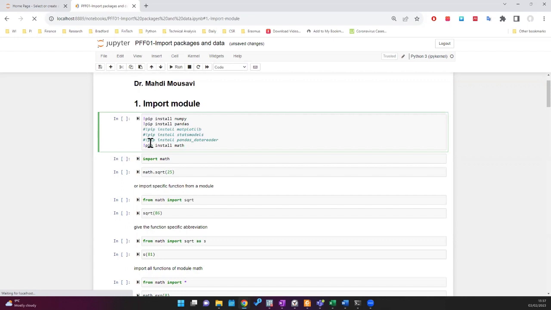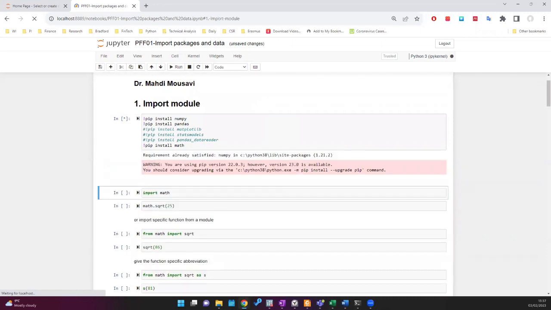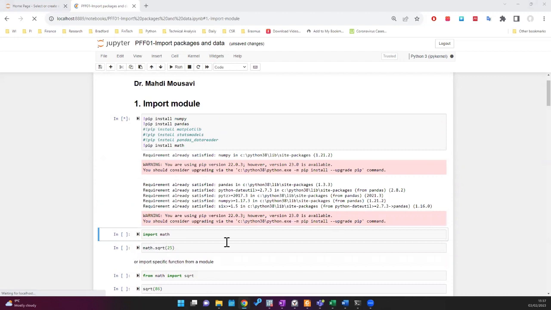This is another important thing to mention here. If you run these codes, it takes a little bit of time.